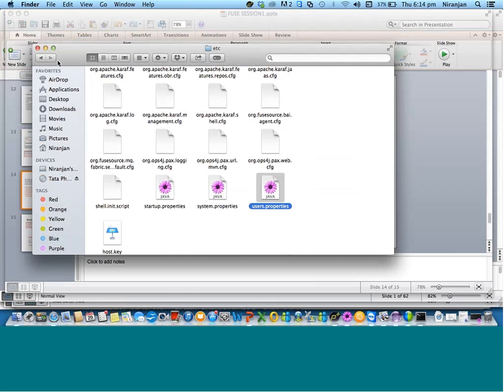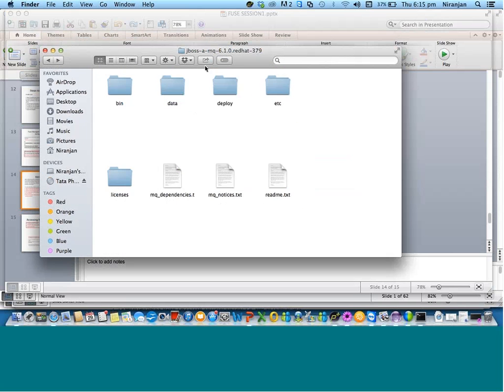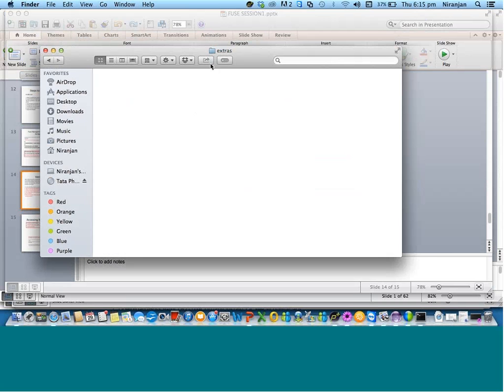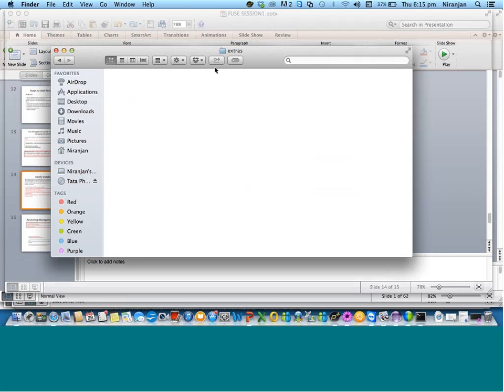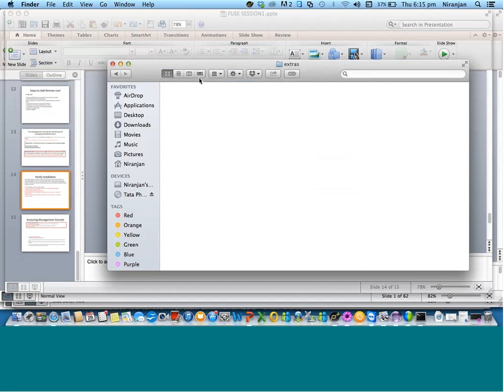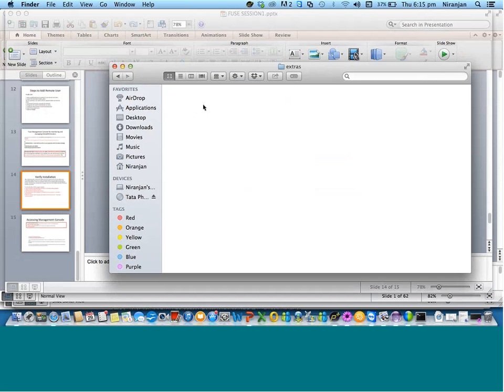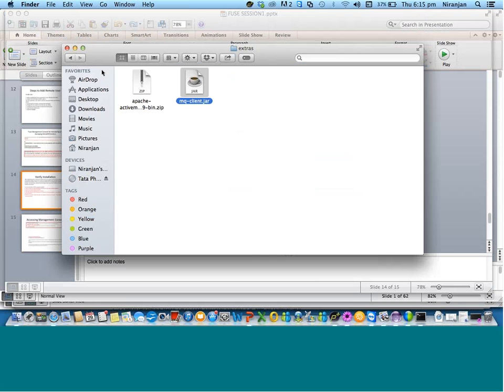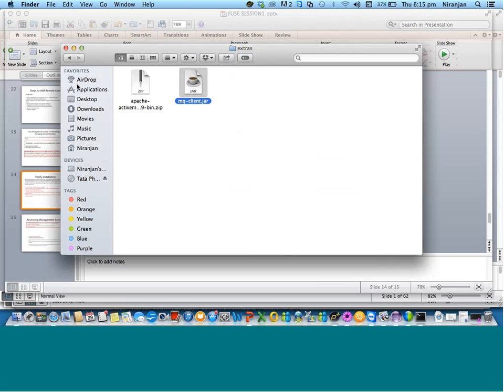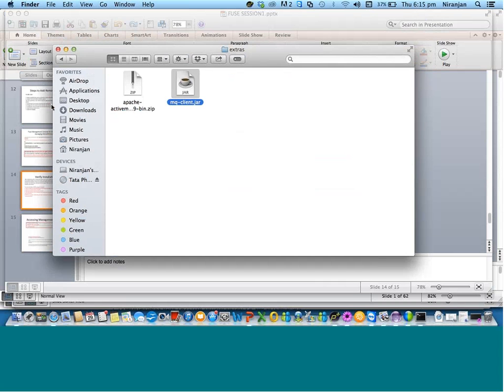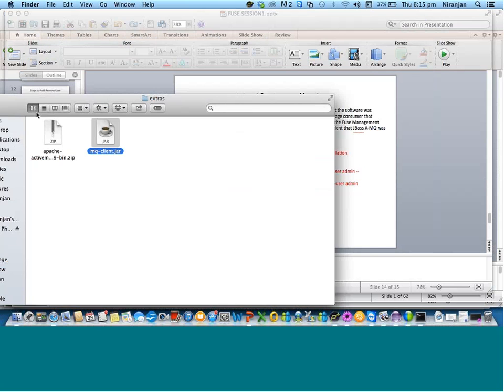If I go to extras, I have some jar files, client.jar. It provides an already written program to verify that your instance is fine. The program that you have to run is like this.